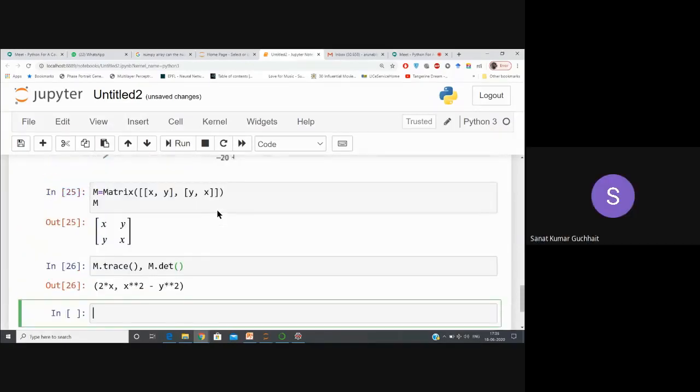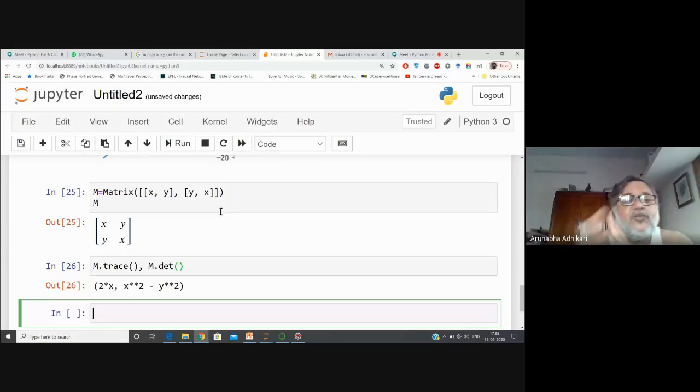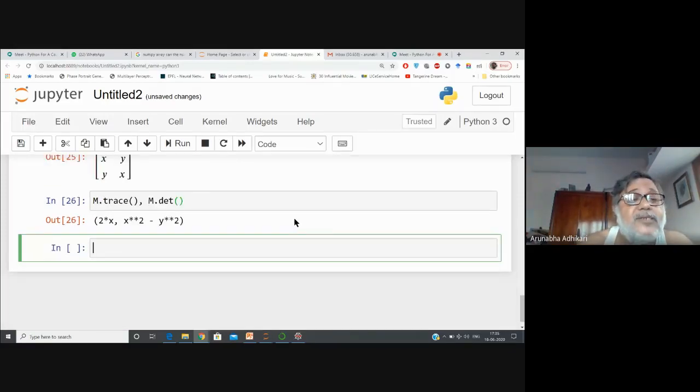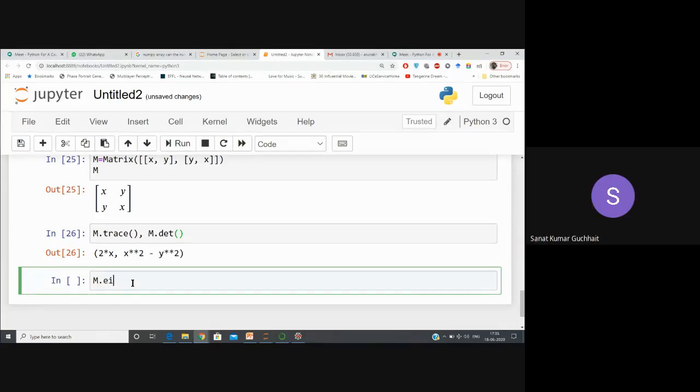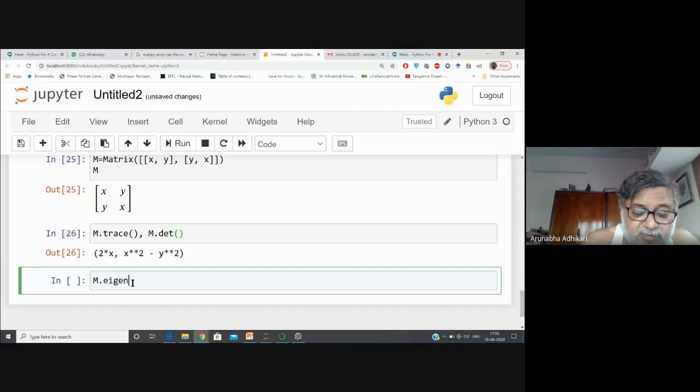So the matrix, trace, determinant, everything, algebraically I can find out. Okay, and let's see if I can do something more, like m dot eigenvals.